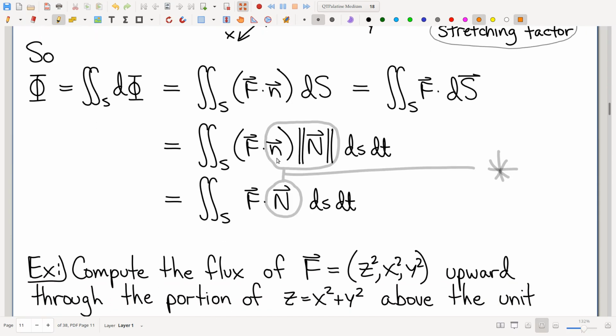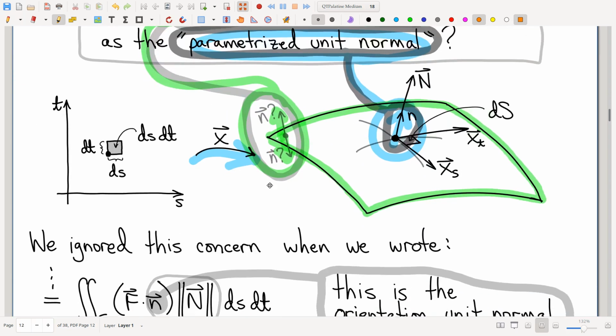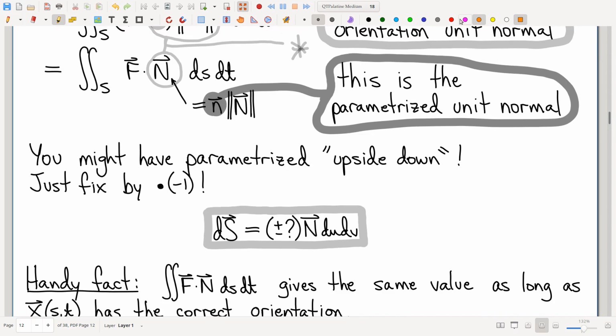Here we would have been tempted to say dS is capital N dS dt. Sure looks like it. But again, this apparent result involves my sloppiness that I've just confessed to. So in fact, there is a plus or minus issue, and this plus or minus issue I'm going to recognize by putting that in there. And good news, it's just a minus sign. Bad news, you've got to be careful. Good news is it's easily fixed.